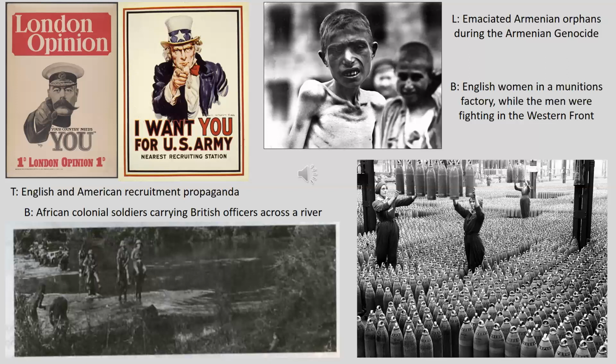No other event exemplifies the brutality of total war like the Armenian genocide during World War I. Perpetrated by the Ottoman Turkish Empire, the Armenian genocide claimed the lives of more than 1.5 million Armenians living as ethnic and religious minorities within the Ottoman Empire. Armenians were a Christian group of people who had their own homeland, their own language, and their own history of struggle, living as a minority within the Ottoman Empire.